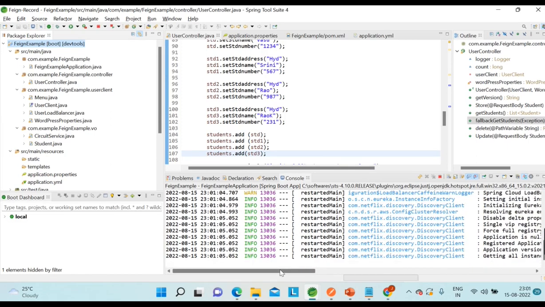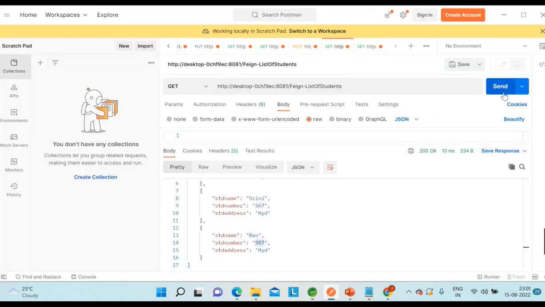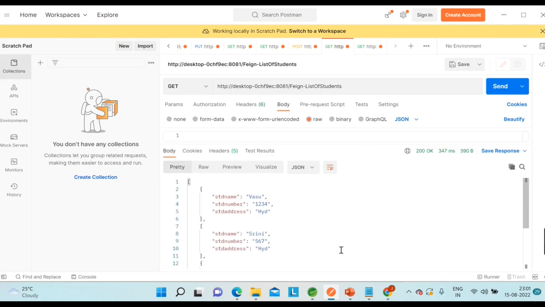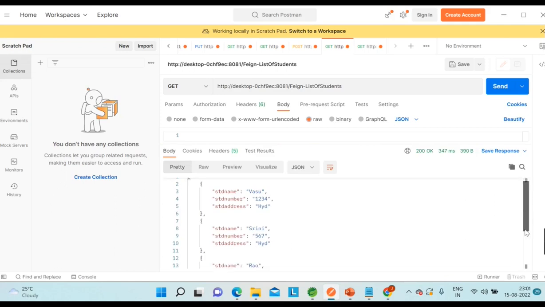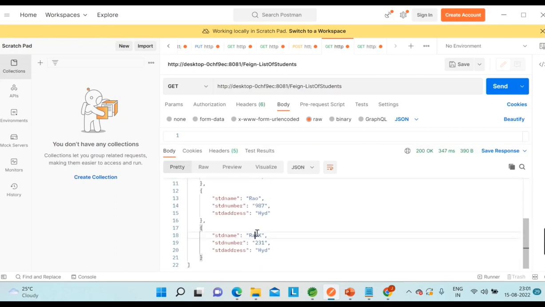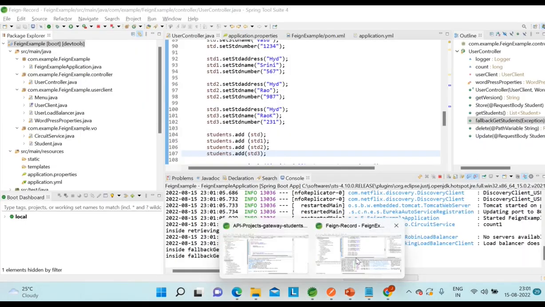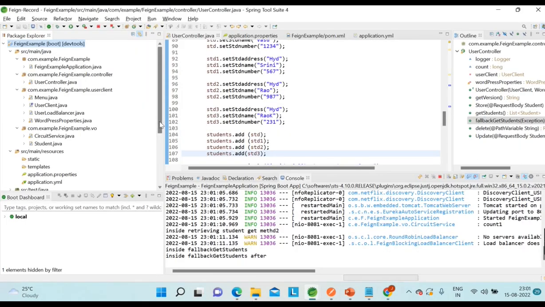Started. Now go and hit. You will get 4 students. See here, the fourth student is Rauke and 231. Address is Hyderabad. So now we need to verify whether these properties are properly functioning or not.